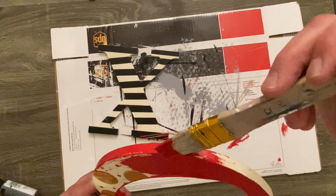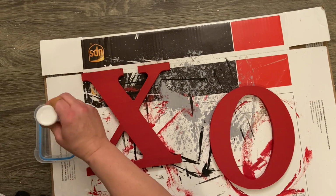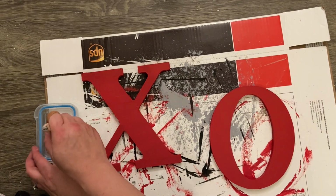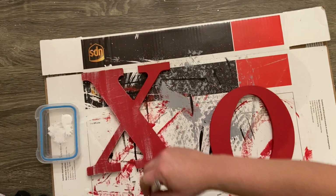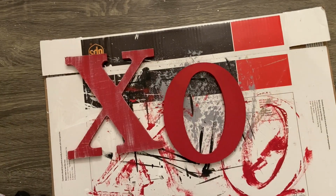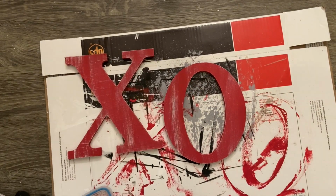We are going to heavily distress this. So if you find these letters and they're just solid wood with no paint, you might not need to paint them as many times as I did. And we're just going to start with that Apple Barrel Snow White and a dry brush and very heavily distress them. Super easy. I don't usually distress this much when I'm doing a project, but I love the way that it turned out with this particular project, especially against the faux galvanized steel. I thought it looked so cute.